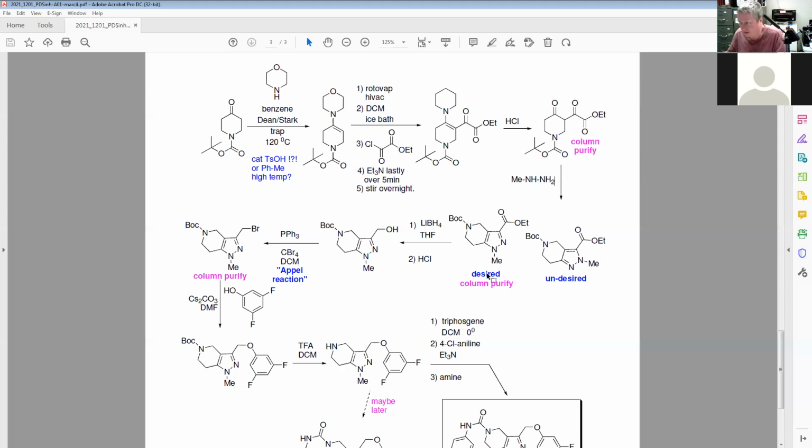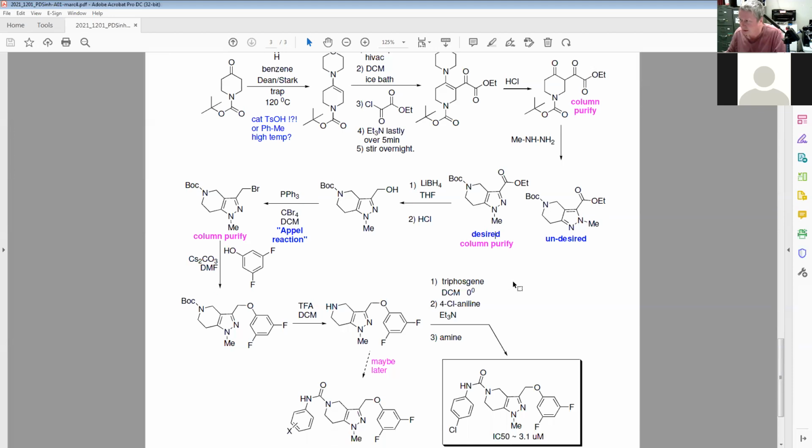And we made it. Every one of these I did NMR on. Every step of this, I verified the chemical structures with NMR, which is cool. It turns out that there are two possible products. One where the methyl is here, and the other where the methyl is here. But I'm able to separate these, and I actually make more of this one, which is the one I want. This is the one I want, okay?